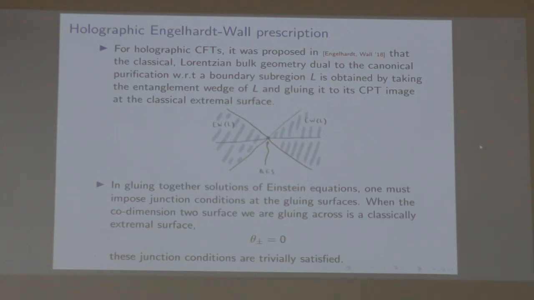Now, when you glue regions of space-time together in general relativity, that's not completely unconstrained. You need to satisfy a set of constraints where the regions are glued. In the codimension-one context, these are the famous Israel junction conditions. Here we have a gluing across a codimension-two surface, namely the quantum extremal surface of the bulk. But Engelhardt and Wall showed that you can derive a set of codimension-two junction conditions, starting from the codimension-one constraints and applying them to the two null sheets in this construction, that the gluing of these two regions has to satisfy in order for the resulting space-time to satisfy Einstein's equation.